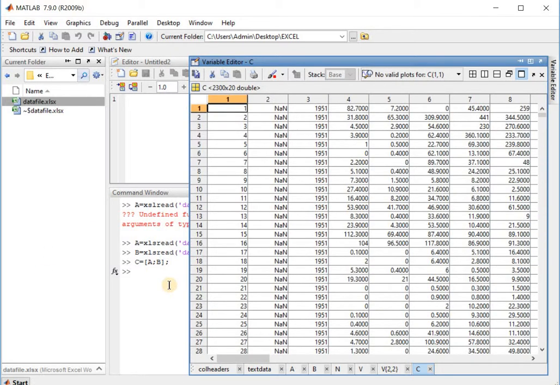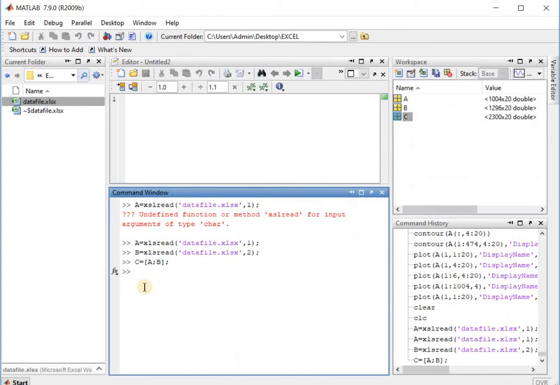Now the problem is if you want to import the names also, here is a command like this. You can import A, N and V. A will give you only the data, like earlier with the xlsread command.